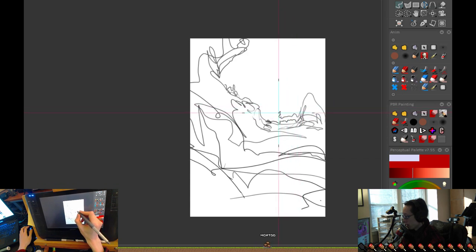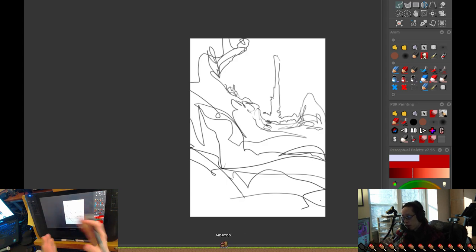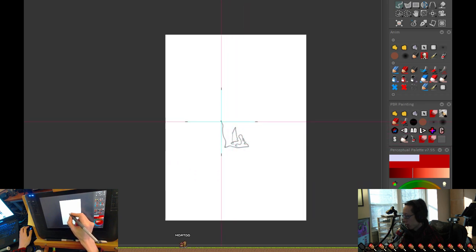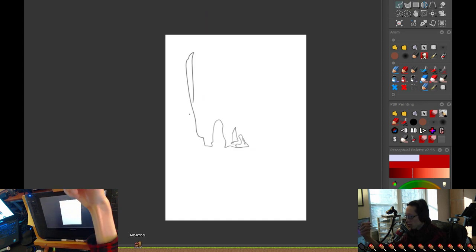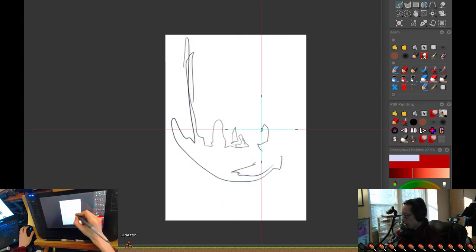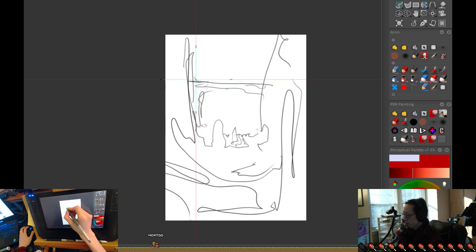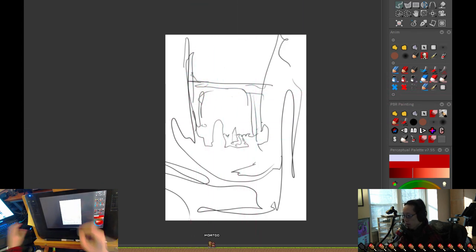I can keep pushing things off into the distance — and this is how we can come up with quick landscapes. Landscapes are great for this sort of practice because you're dealing with large amounts of space, as opposed to figures which take up a small set amount of space. The landscape surrounds us. You can push things off into the distance, pull things up on the side, go big and close, go small and far, add overhangs — this is the improvisation.